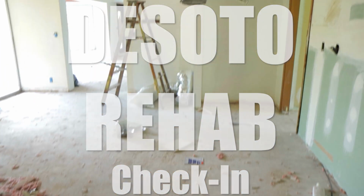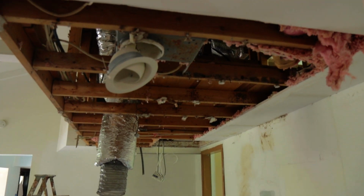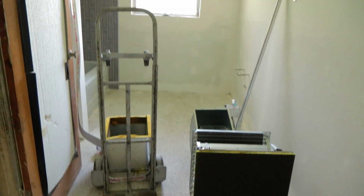Let's move on to our DeSoto Road property. Hey, what's going on? We might have ourselves a little bit of an echo, but I liked the background of this master shower here. What I like about it is the fact that here at our DeSoto Acres rehab, our 3-bedroom, 3-bath, I like the way that I've been watching this property progress, because as much as it doesn't look like from the inside when I'm walking around that much is going on, they've been able to tile all the bathrooms.